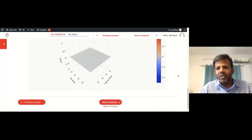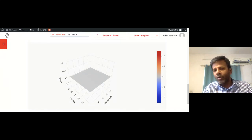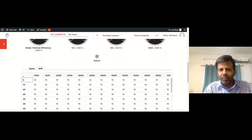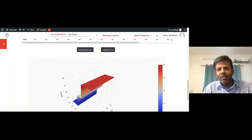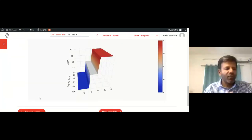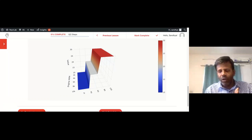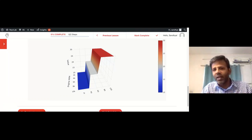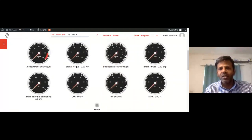Now, this is basically the area where we display how your tuning looks. Any changes that you make here, suppose I've selected the spark map and I go back here, this shows me how the spark map is going to look. This is a 3D visualization of the data that I have inputted into the ECU here, and it is going to help you very much in optimizing the maps, right? You can smoothen it out and other things. You can visually see it and get a feel for it. So this is the first part, like I told you, and now this is the second part of the dyno.